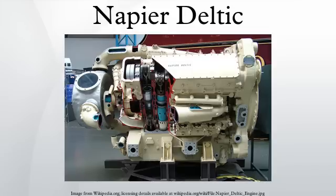The crankshafts were connected with phasing gears to drive one output shaft. In this arrangement, there were six banks of pistons driving three crankshafts, the same as three separate V engines of the same overall size. Various models of Deltic engine could be produced with varying numbers of cylinders, though nine and eighteen cylinders were the most common, having three and six cylinders per bank respectively. In 1946, the Admiralty placed a contract with the English Electric Company, parent of Napier, to develop this engine.